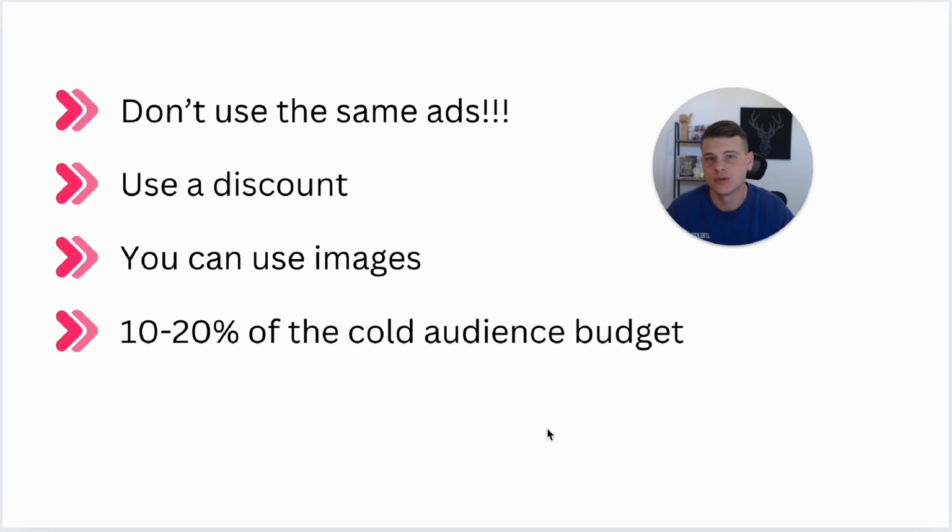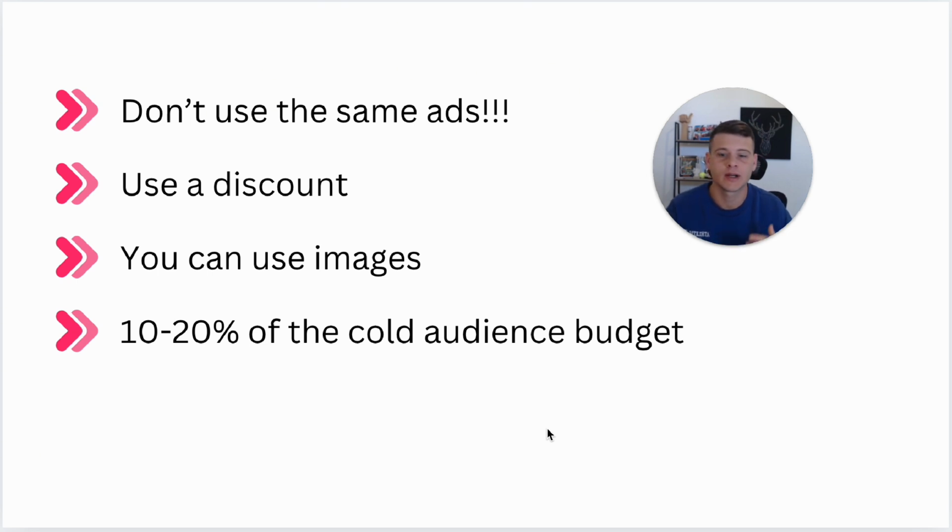The next thing is using image ads instead of videos. So usually I would never recommend to actually focus on image ads, especially for conversions and e-commerce. You want to be focused on video ads. However, after they already saw your initial videos and you use a retargeting campaign, you don't have to show them the entire thing again. Just think about your videos as your presentation, and they already saw that multiple times, so there is no need to show them the entire thing again. And this is where image ads come into play, and you can simply show them the exact product and focus on the offer. And overall, image ads are cheaper than video ads, so I highly recommend to use this combo.